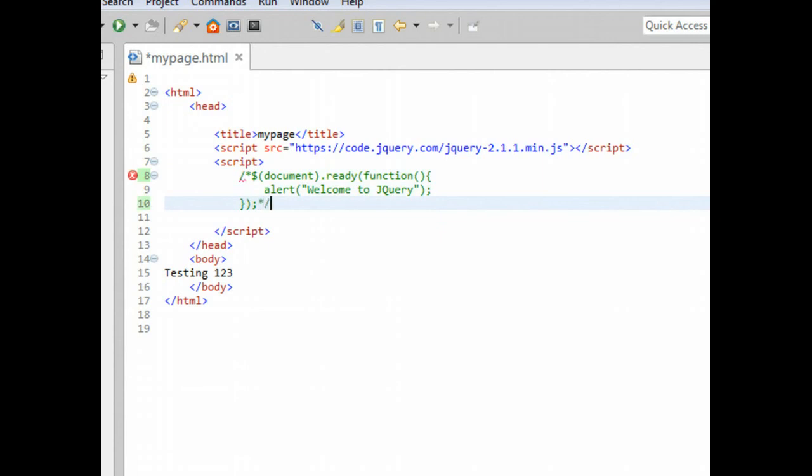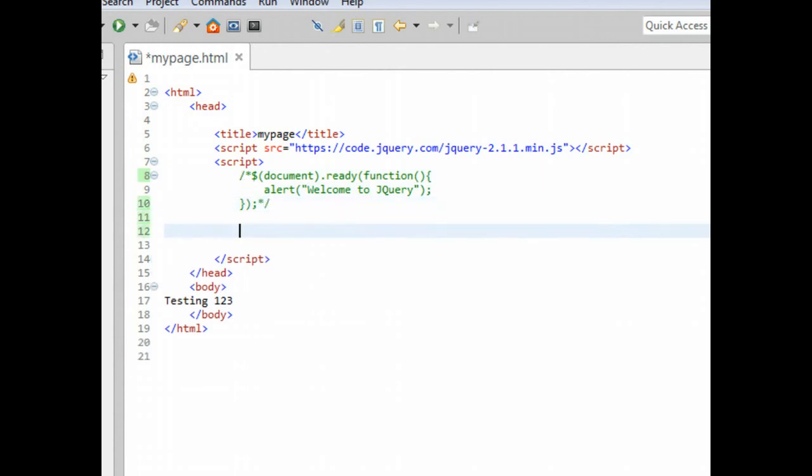This way we can see the code and compare it to what we're going to type. This time around I'm going to do it a little bit easier. There's a shortcut to document ready, which is simply $. Then inside there you can put the function you want to run. So document ready and $( ) mean the same thing. This time, instead of writing a function inside here, I'm going to type startup. What jQuery is going to do is go look for a separate function called startup, which is going to have my alert command in it.